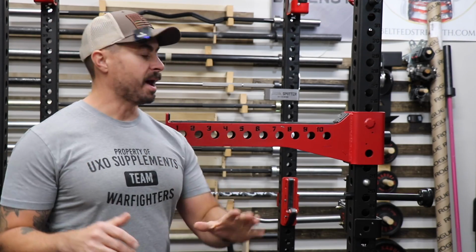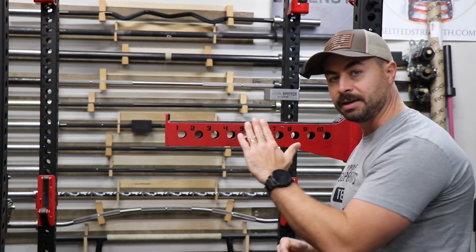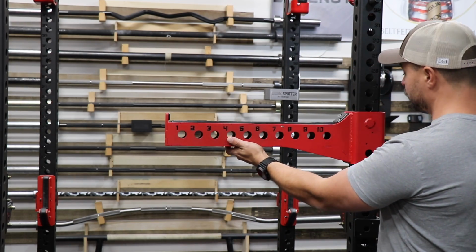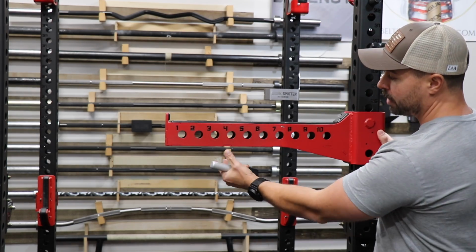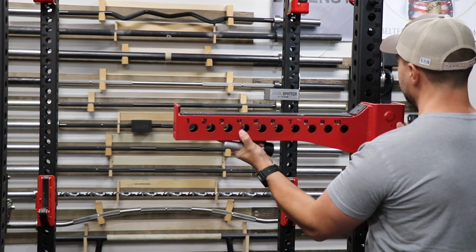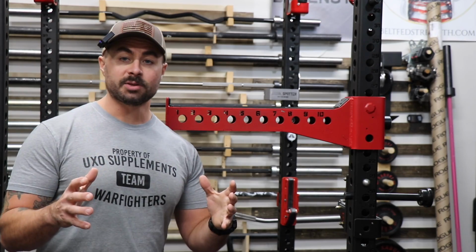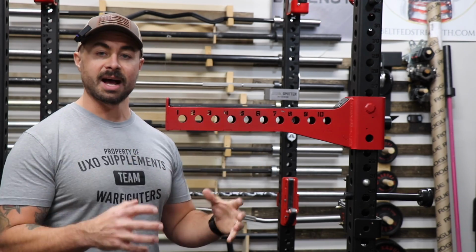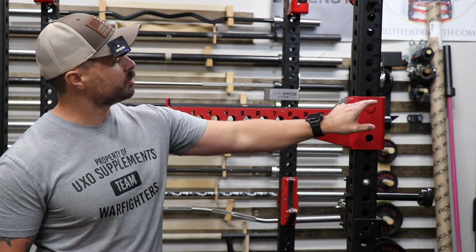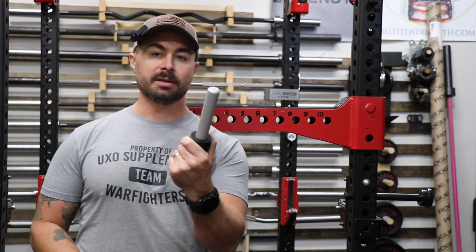Now, what's different about this versus most other versions on the market is that rather than flipping down into place, what you actually do is you take out a pin that is inserted into the backside of the safety spotter arm, and then you slide it off the side. The reason that that's really nice is because it can be very easily adjusted up and down the rack because of that side accommodating channel. And again, it comes with the pin that you need to actually mount it, and then you just insert the magnetic pin, is what I'm using, in the backside.